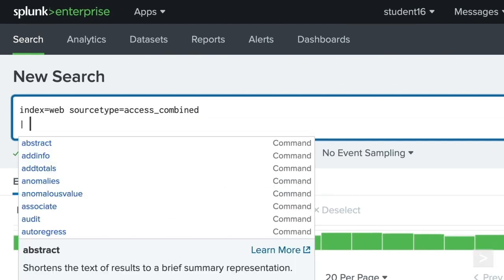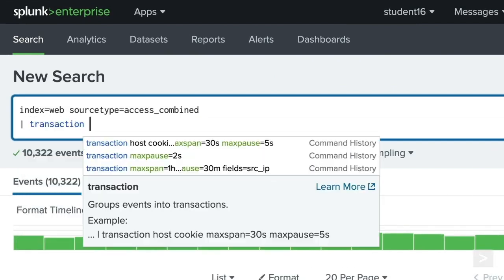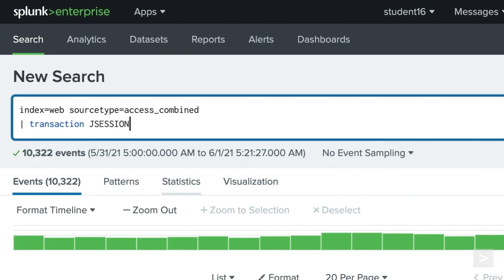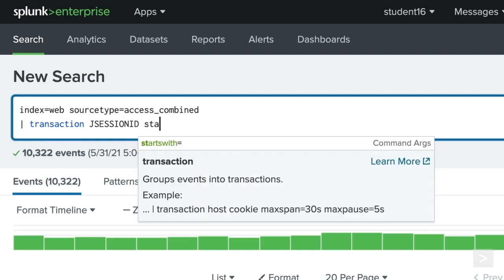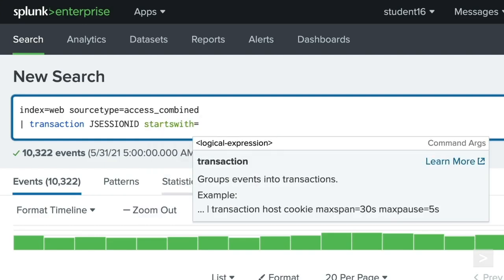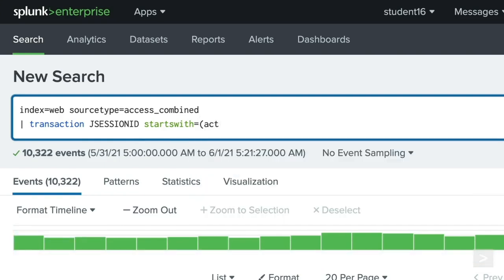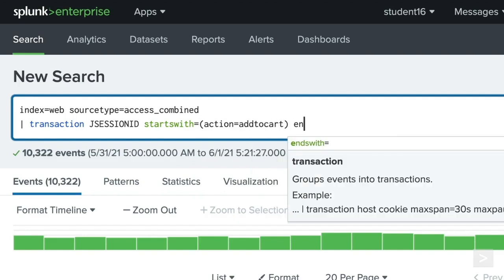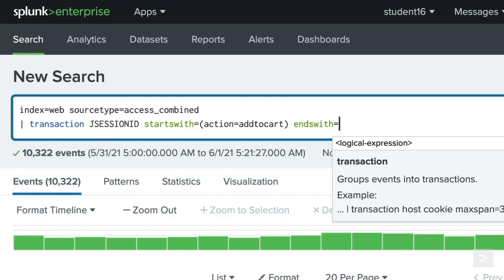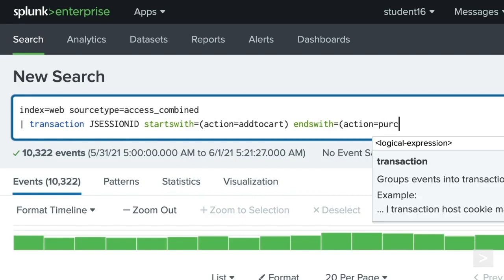What we're going to do is pipe to the transaction command, pass in the JSession ID field, group together all of the events that share the same value in the JSession ID field, and filter on those transactions that start with an action equal to add to cart and end with an action equal to purchase.